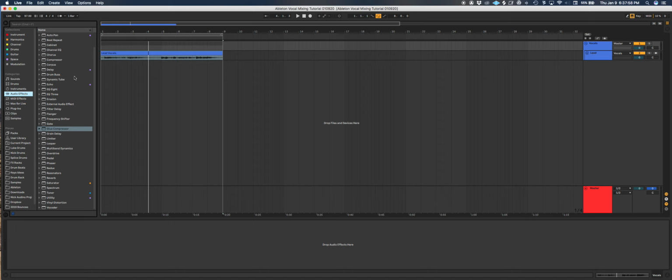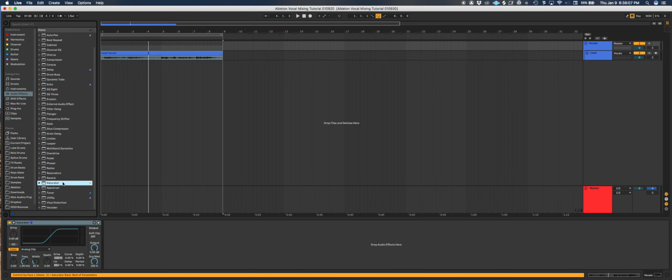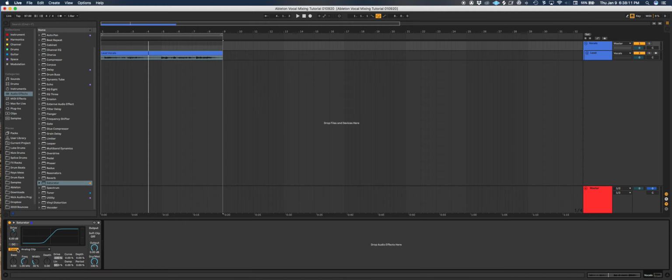So the first thing I like to add to my vocal is some saturation, especially with home and project studio recording. Sometimes you may not be using crazy preamps or anything like that. It's really helpful to get some analog vibe to it. And I found that the Ableton Saturator is great for doing that. My sweet spot is about 6 dB here. I'm going to turn off the color and turn on the soft clip so it doesn't clip, but we're actually going to dial back this output so that isn't too big of an issue.